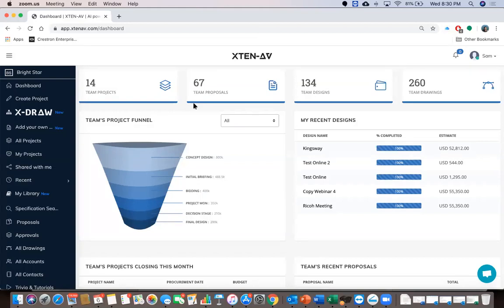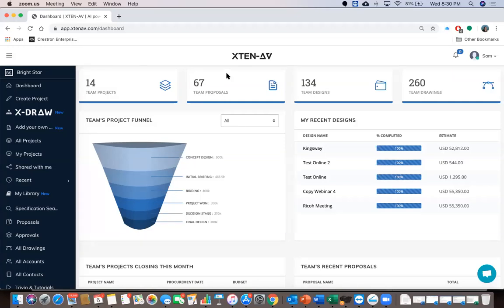So those of you who are joining in for the first time on XTEN-AV and who don't know what XTEN-AV is, I'll just give you a quick overview. XTEN-AV is the world's first cloud-based AI-powered AV design platform, which lets you design end-to-end commercial AV systems. Yes, commercial AV systems as per AVIXA standards and design guidelines.